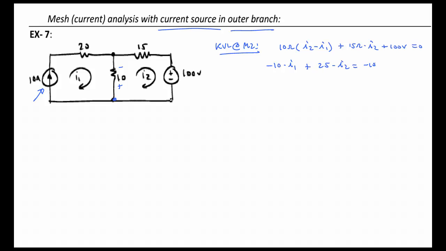Now we go on to KVL around mesh 1. If we begin in the bottom left corner and try to go around, right away we run into a problem. How do we express the voltage across this current source in terms of the circuits and mesh currents?